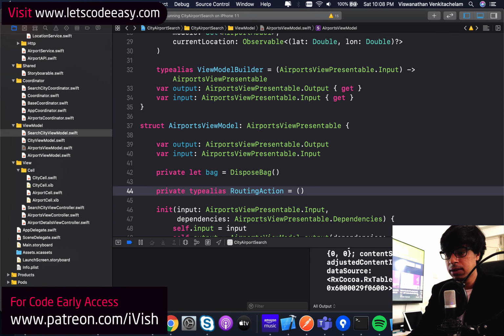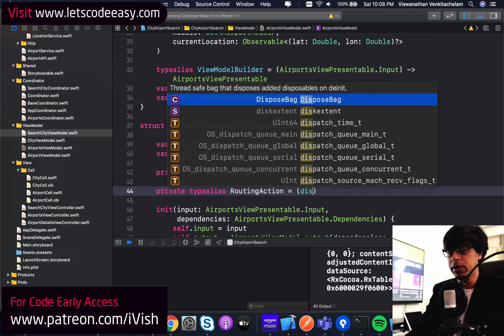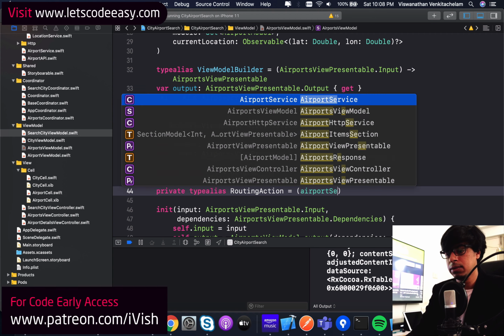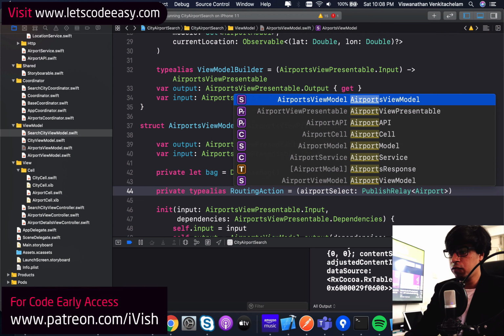It's going to have an action like on airport select, or I could call it even dismiss, but this is where it's not dismissing, it's actually showing something, airport select. So select, this is a routing, and I'm going to keep it as a publish relay because it needs to accept something, and that specific something is here, airport view presentable.